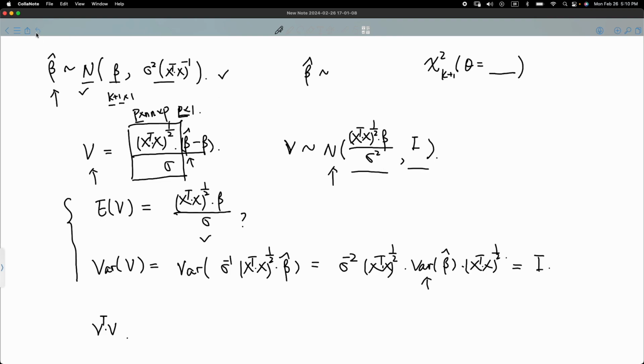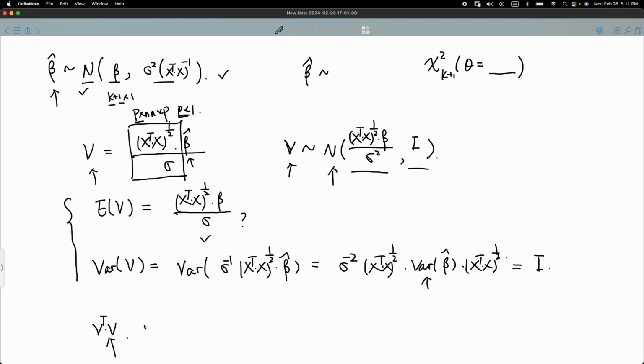Without doing that, you are basically not centering the normal distribution at zero. So without centering the normal distribution, the chi-square distribution that you develop is a non-central chi-square distribution. If you center the normal distribution at zero, then the chi-square distribution that you derive is going to be a central chi-square. But here we do not center the normal distribution for V, so the chi-square distribution that we derive is going to be a non-central chi-square. That is the difference.